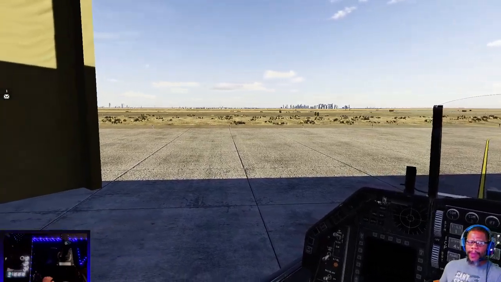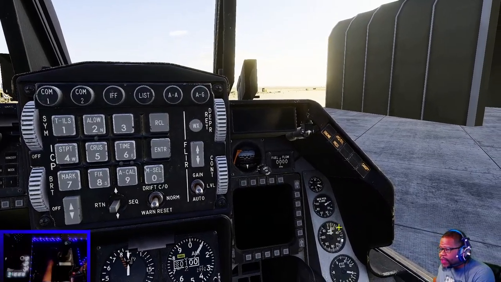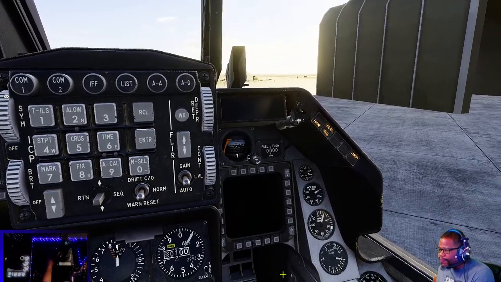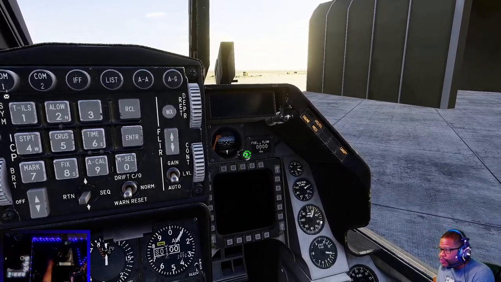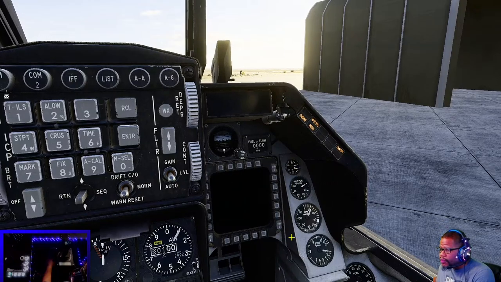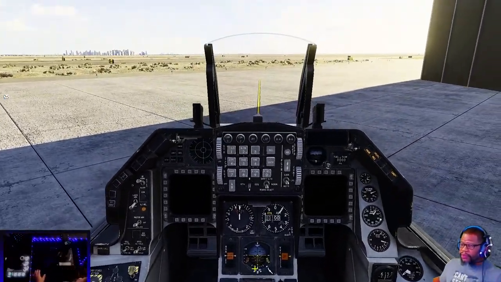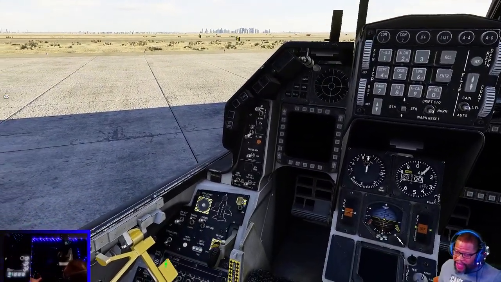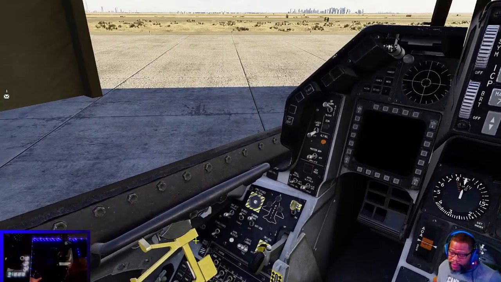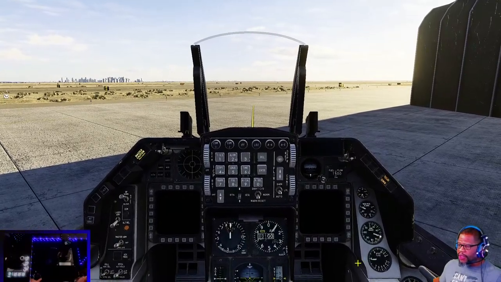Let's see what we can get popping here, man. Okay, we're looking for about 25% RPM at least here. All right, that looks good. Put that fuel in there. Verify that parking brake is in fact set. Let's get the canopy closed. All right, 60%. We're good to go.